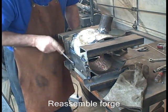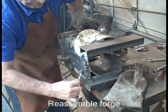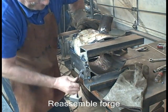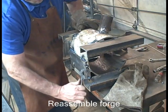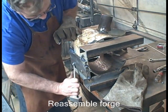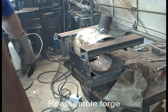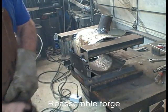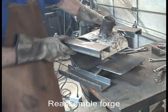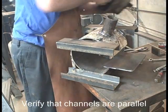And in my shop, I have to always consider when I'm doing anything, whether I'm forging or building something, if I'm welding, I have to think like everything's potentially hot. Because if you don't, you're going to burn yourself. You won't remember everywhere that's hot. It's pretty tough. I'm going to check that they're parallel.